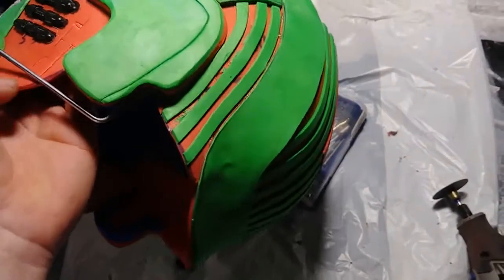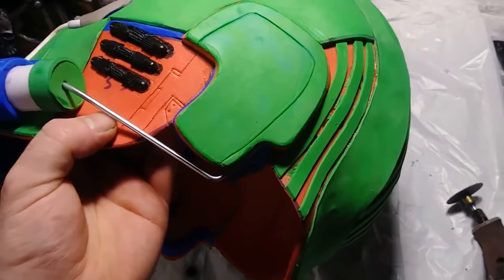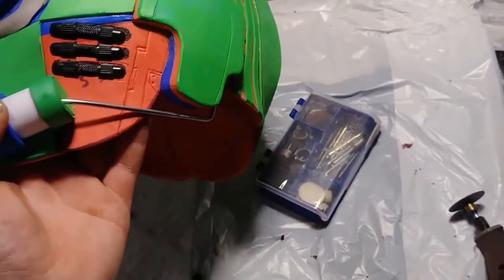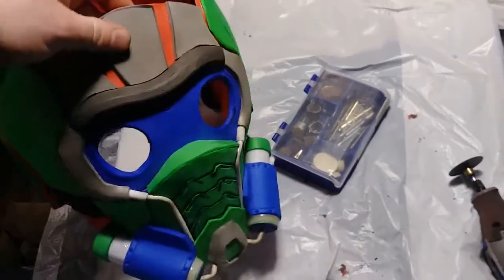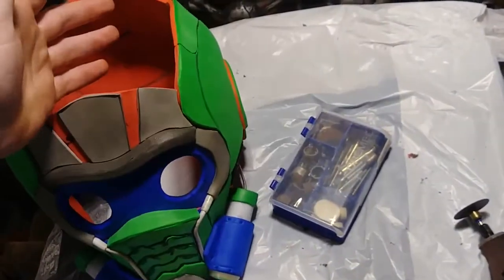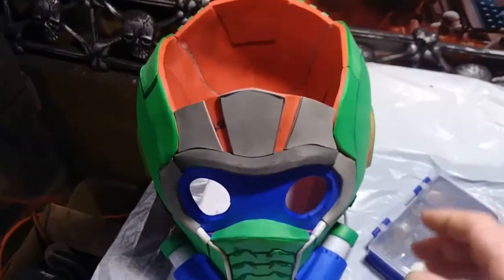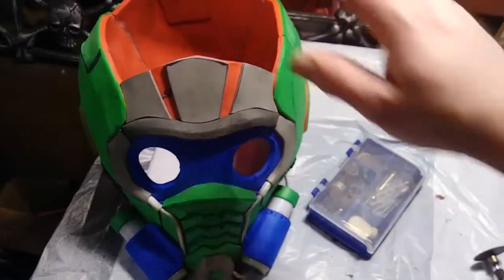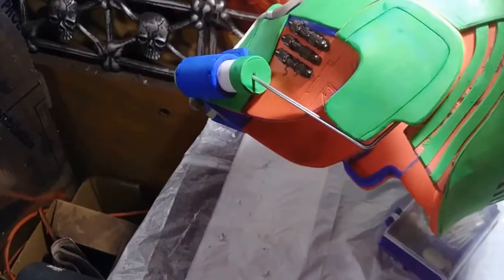So, like I say, that's not really something where you watching this say, oh, I happen to have that. You probably won't. But this is just to give you an example of improvisation and scrounging up stuff. Unless you have a decent budget at your disposal, cosplay is expensive, really expensive. And it's not that the foam costs a lot, or the glue costs a lot. When you start adding all this stuff, foams, glues, etc., it becomes a lot of money. But I don't think it looks too bad.